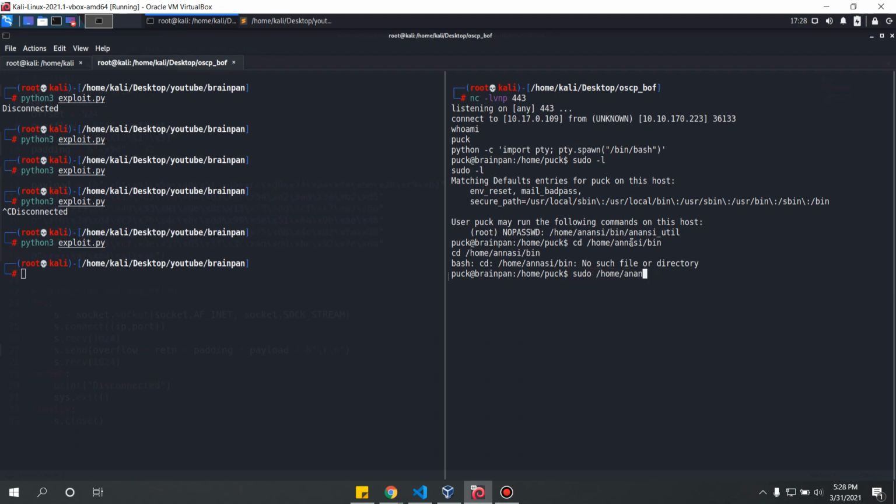So it's home, anansi, bin, and anansi util, and it shows us a password, and we can just press enter and it should run.